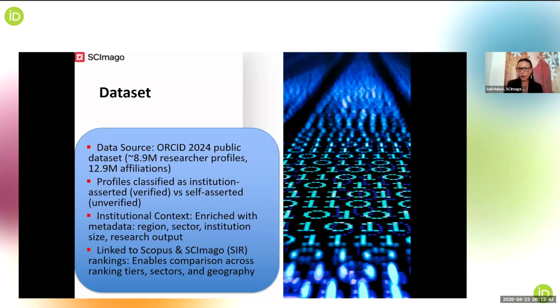So on top of the data that we have from Scopus, from Elsevier, we do our own enrichment in order to provide even deeper insights when we analyze institutions or research data overall. This data was linked to Scopus and the SCImago institutional ranking. So it enabled us to really compare across ranking tiers, sectors, and geography, as you will see.